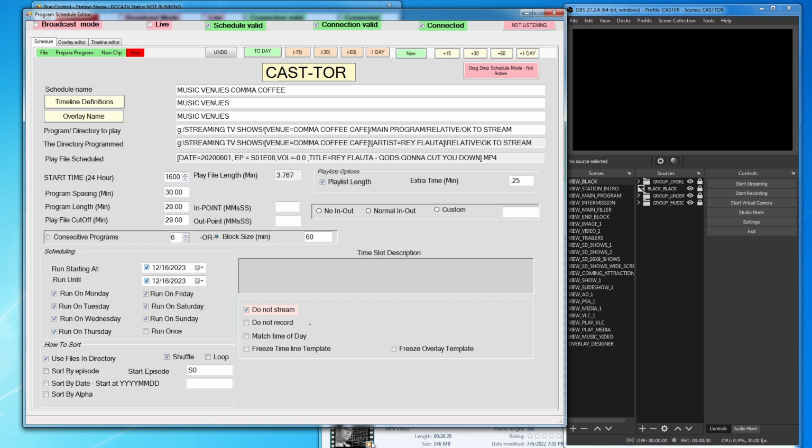Essentially, if you have folders that start with TOD equals 0600 or 1200 or whatever, instead of just picking from this one, it will pick something from the folder that matches the current time.